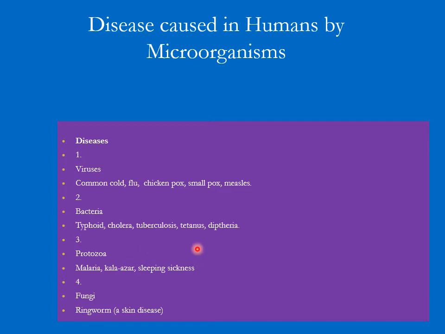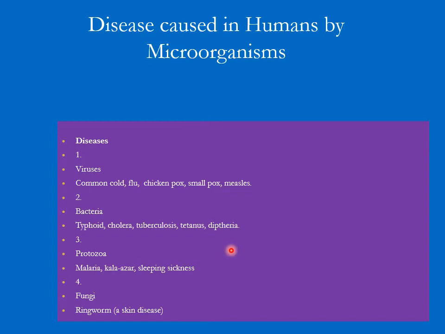Now the fourth one is tetanus. Tetanus is also a bacterial disease which affects the nervous system. It also leads to painful muscle contraction, particularly the jaw and neck muscles get contracted, due to which they get locked up. So this disease, tetanus, is also commonly known as lockjaw. As well, in tetanus there might be difficulty in breathing also.